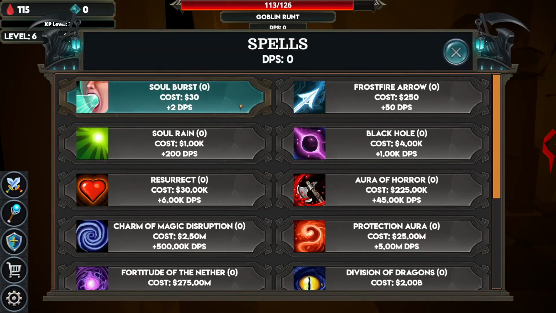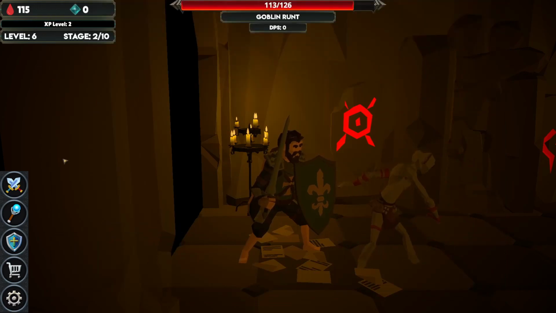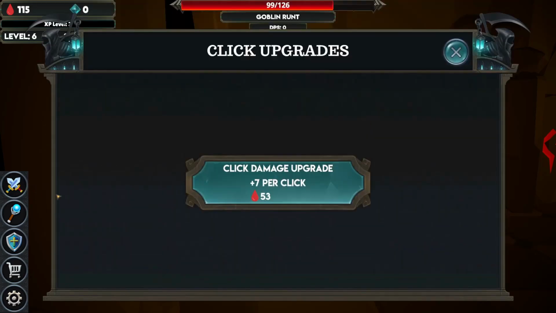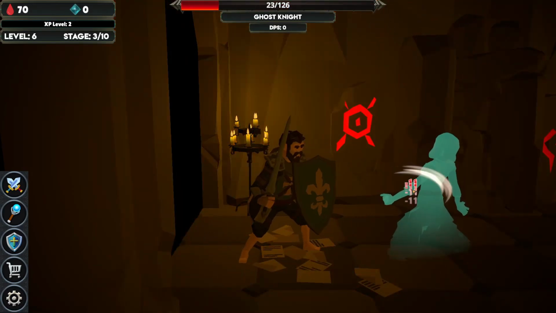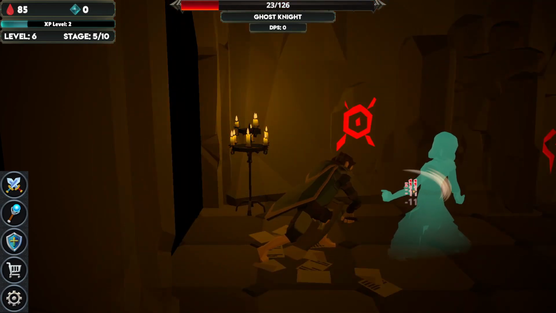So spells. Oh yeah, that's still money. We have to figure out how to get money. Because, you know, how does prestige work now? I still will get 0 tokens. When do you get prestige, I wonder? Okay, well, anyway, let's do this. So now it's 100, so we do 11 per click. So we'll kill everyone relatively quickly.